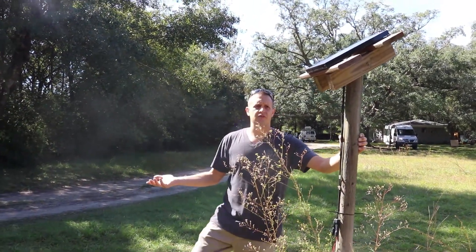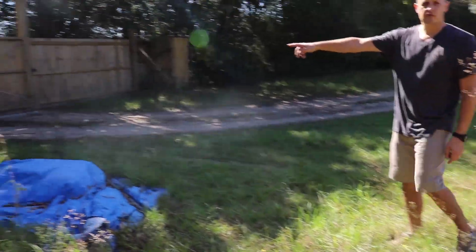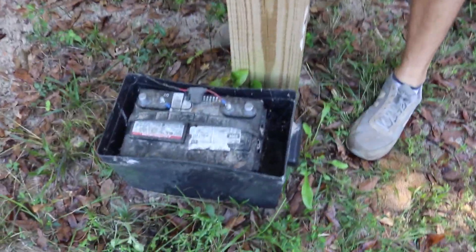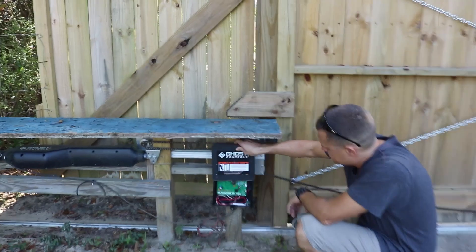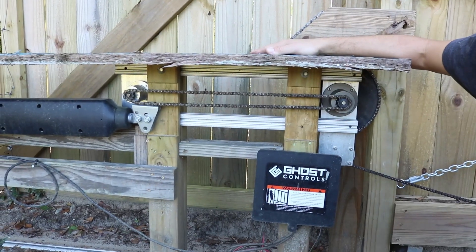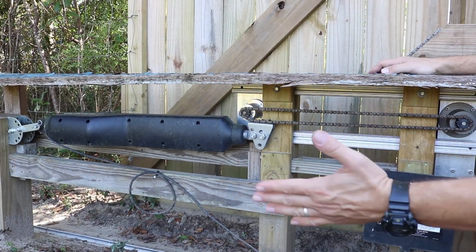About 15 feet from the front of the gate, we have this little solar panel mounted on a regular fence post with some old deck boards. The solar cables run down into the ground — we buried them — and they run right over here to this battery, which is mounted in a little plastic box to protect it from rain. Nothing special, just a deep cell battery. Those wires then run over to the control box that operates the gate. It's a ghost controls box and when you order it, it comes with the arm and the keypad. When it's activated, there's a rod in here that just spins out slowly — normally it swings a gate open or closed.